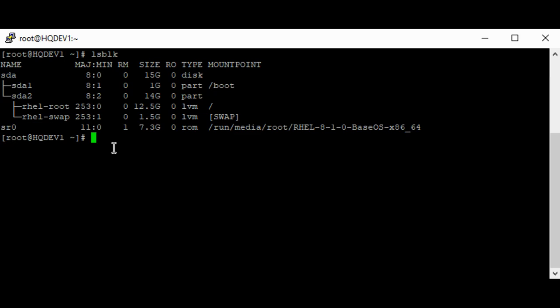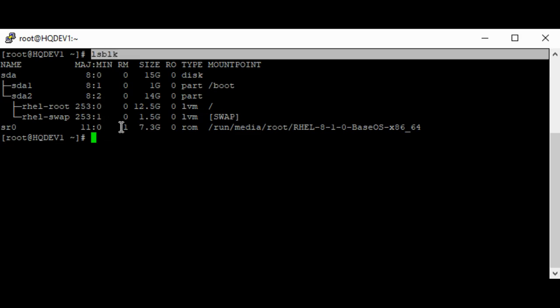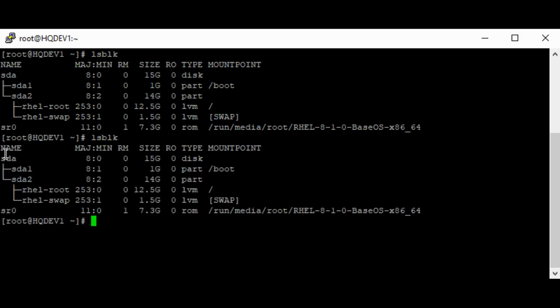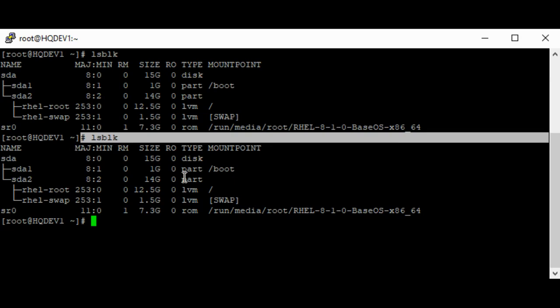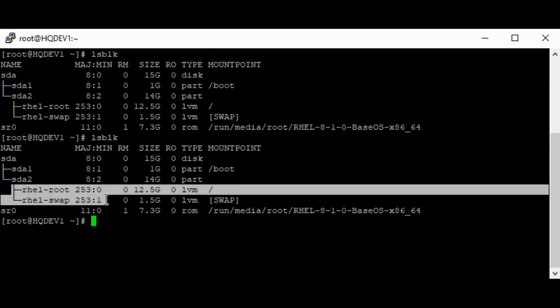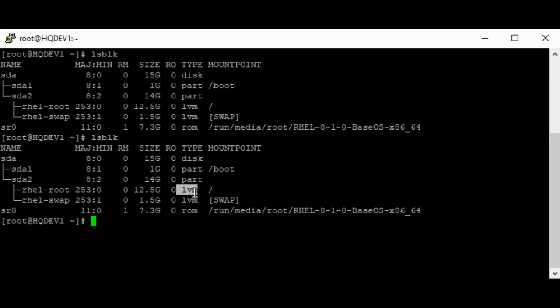To list all the disks and their partitions in Linux, you use the command lsblk, and that is what I've just done now. If I use lsblk, I'm going to be able to see all the disks with their partitions in Linux. So lsblk means list block. You will get to understand this SDA2 that is further partitioned into root and swap. When we get to the LVM partitioning method, you can see the type to be LVM. So just forget about this for now.